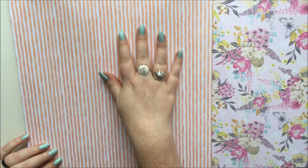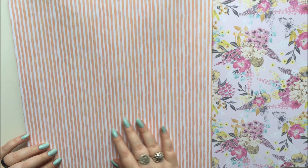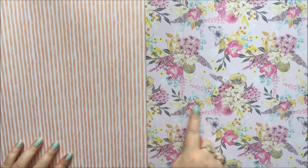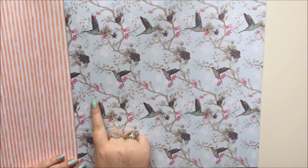Yeah, I do like this sort of uneven stripes pattern in this almost orange but not quite peach kind of colour, and it actually, surprisingly, I think goes really well with the other side of it. So yeah, there's that.